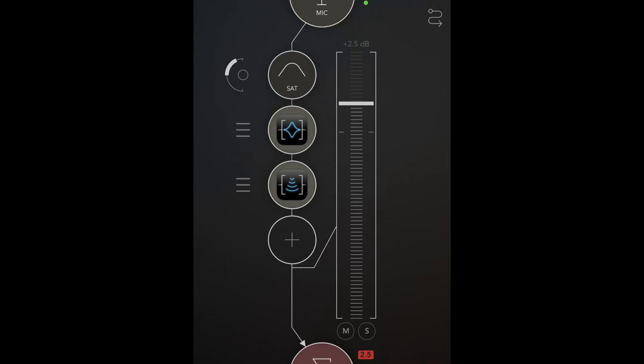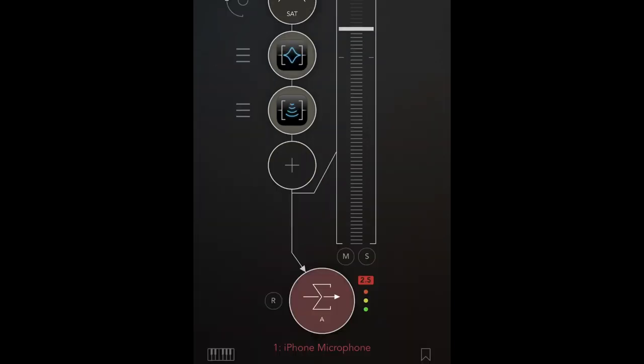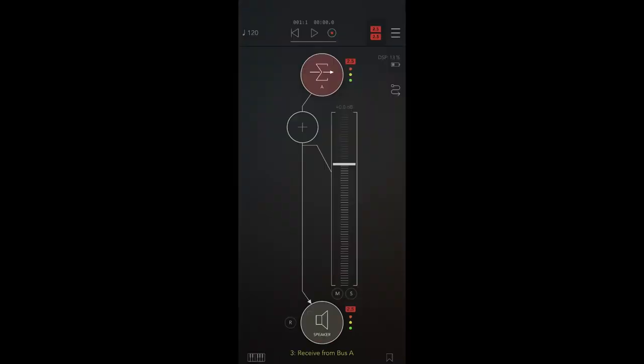So again, this guy, like the band, is running into this audio bus. And we'll talk about that next. So we're at the end of the road now. We are at the audio bus channel. And it functions like kind of a master mixing channel. Recall that we ran the fake organ combo through Audio Bus A, and we ran the harp through Audio Bus A. So Audio Bus A is the input here, and then we're outputting this into a sound file that's stored, as we said before, in Audio Share.